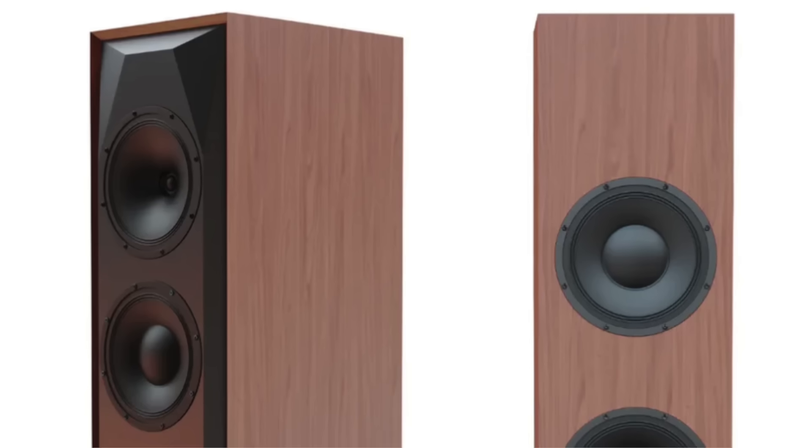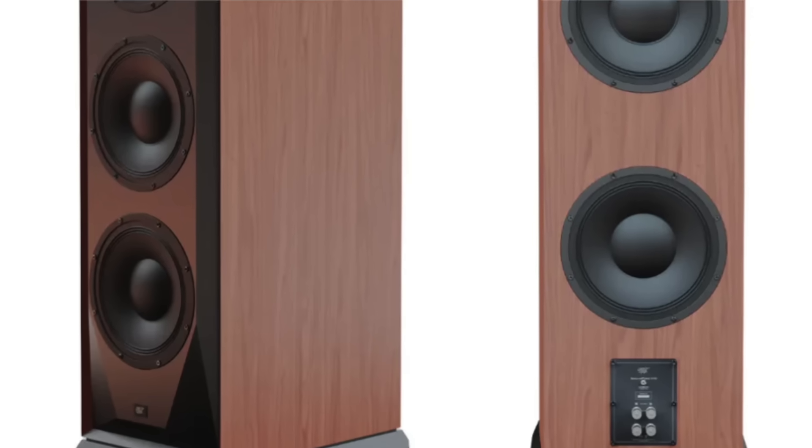Those are exactly the things I noticed with this speaker. I am over the moon with it — I think it is fantastic. The only area I wish I could improve is the bass. They also now have the MoFi SourcePoint V10, which will have this same 10-inch coaxial plus a couple of 10-inch mid-bass drivers and a pair of 10-inch passive radiators on the back. I hesitate to give a price, but it's probably safe to say about two times the cost of this speaker.